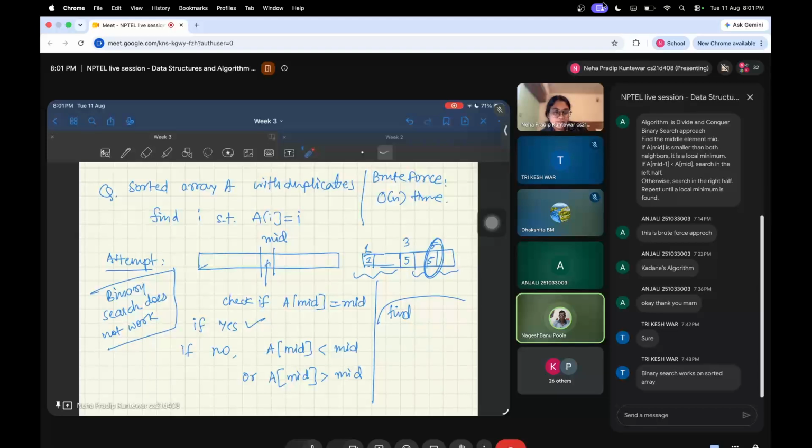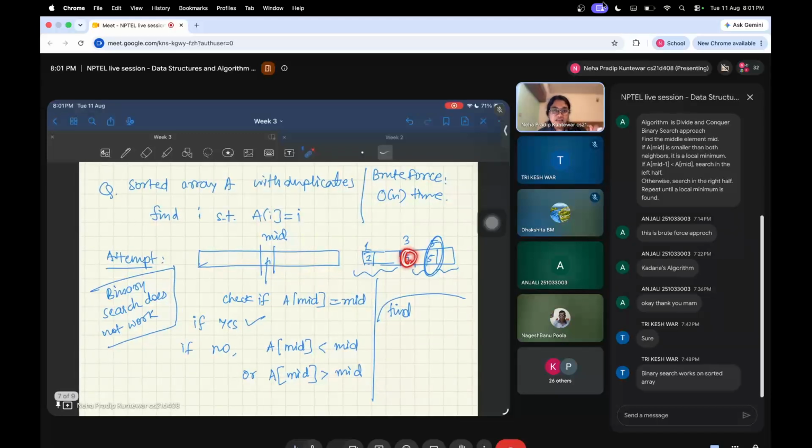The problem is about the local minima. That is the problem actually. For unsorted or sorted, the order will be O(n) only. If you are talking about finding A of i equal to i, if that is the problem you are sticking to, then we encounter a similar problem as finding local minima. Checking at mid is not helping us. It's not giving us anything.